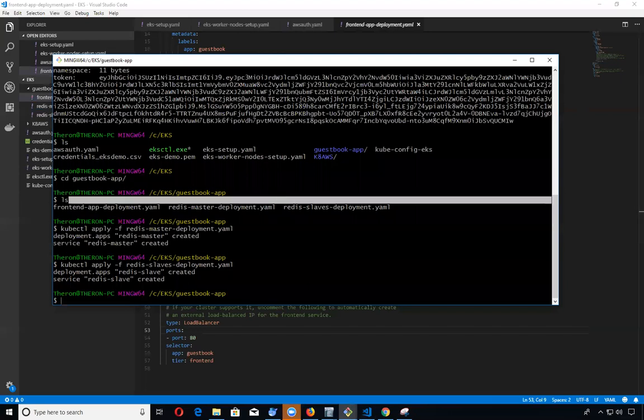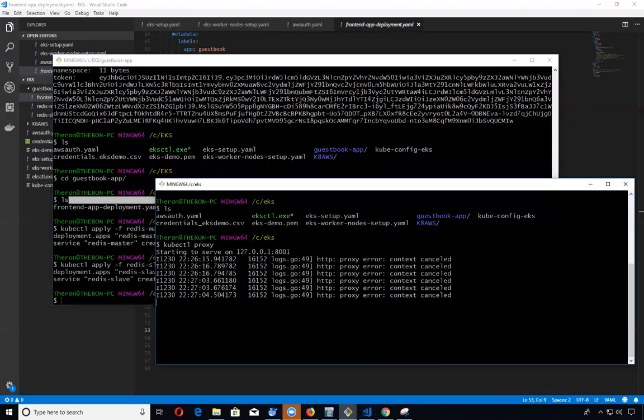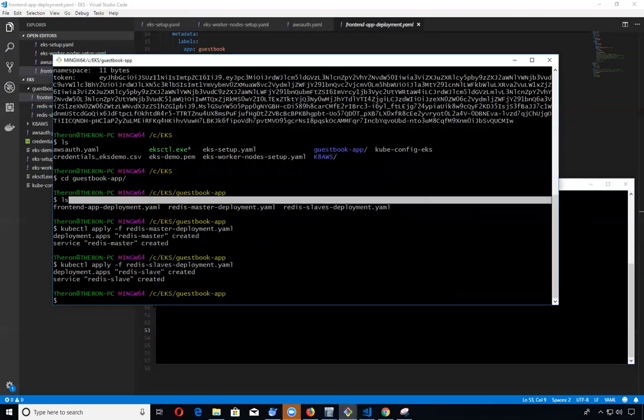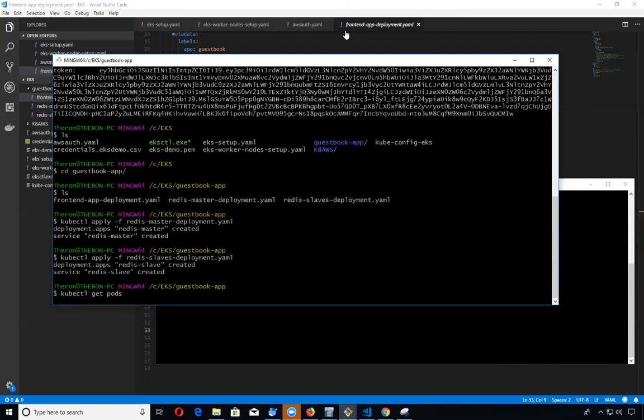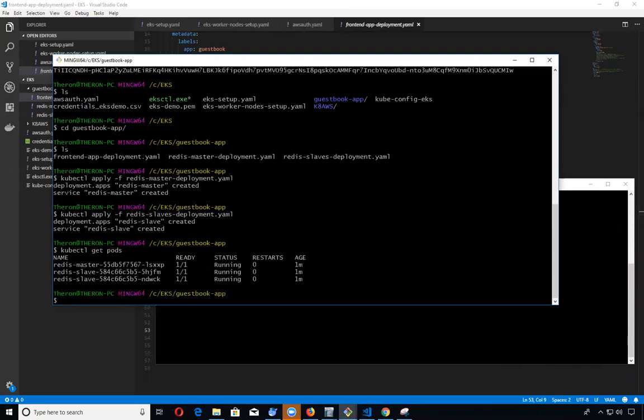So let me get back to this other window right here. So what I've done is I've created the master and the slaves. So if we say kubectl get pods, you can see that we have one master and we have 2 slaves running right now. So now we want the front end, and that's going to be our next step right here.